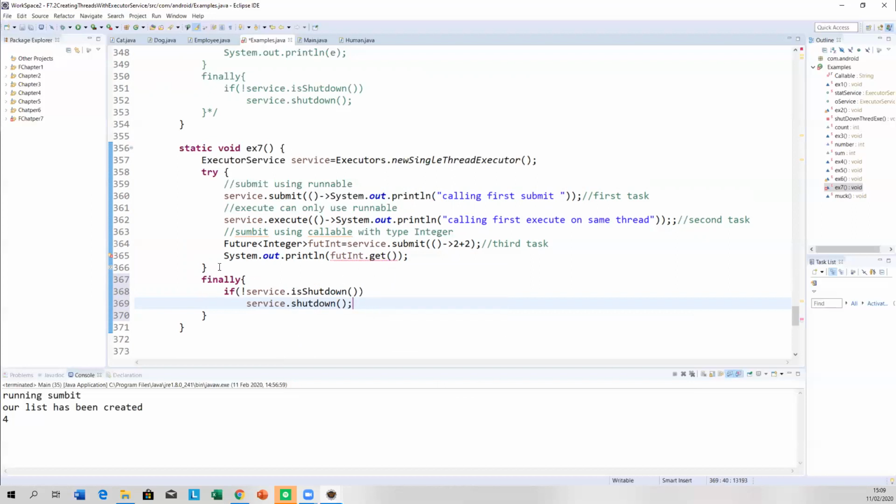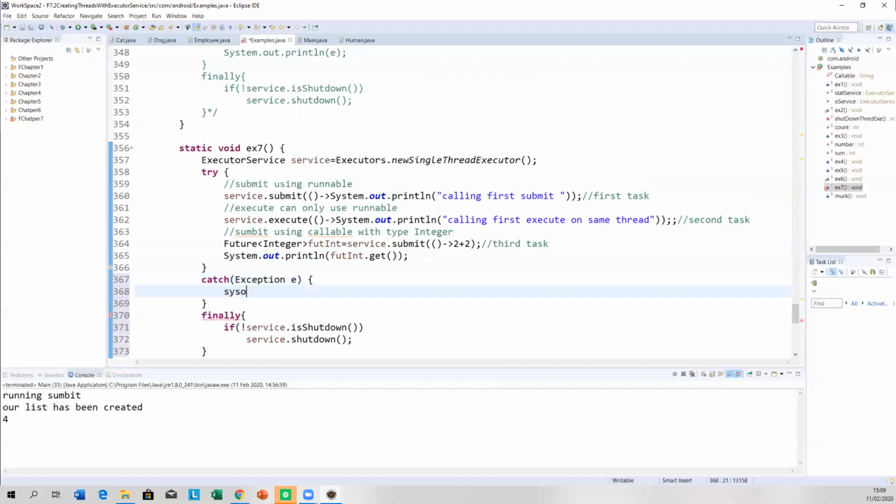Oh yeah, foot int.get, I have to put in a catch block because that could produce an exception. Right. Now, after all this, we want to make sure that everything runs.